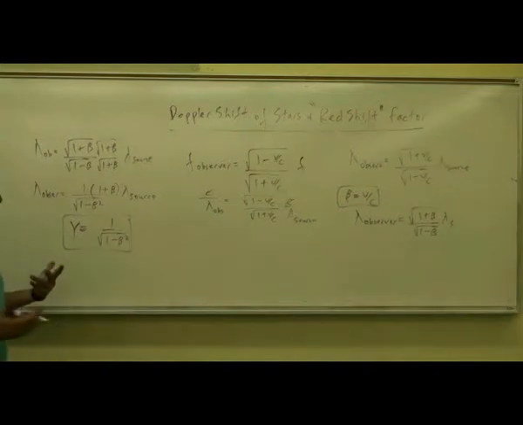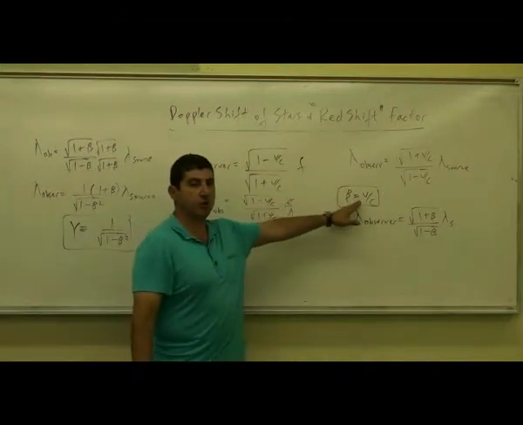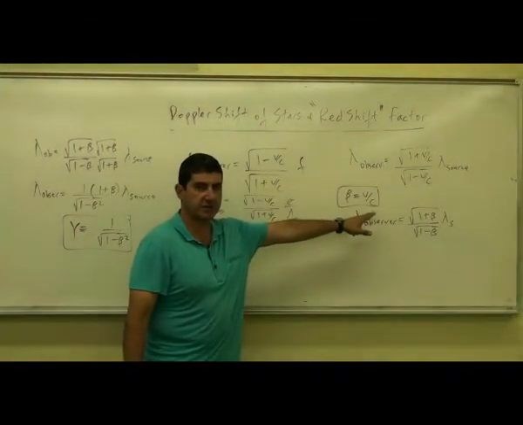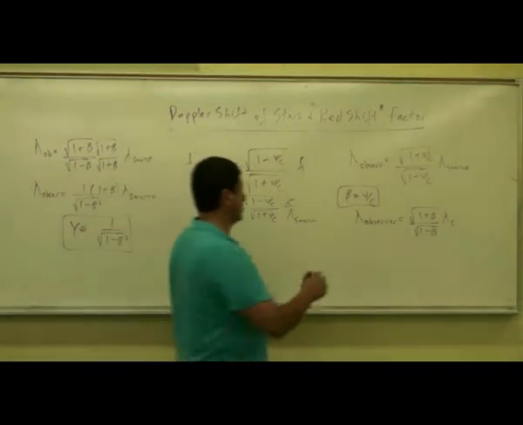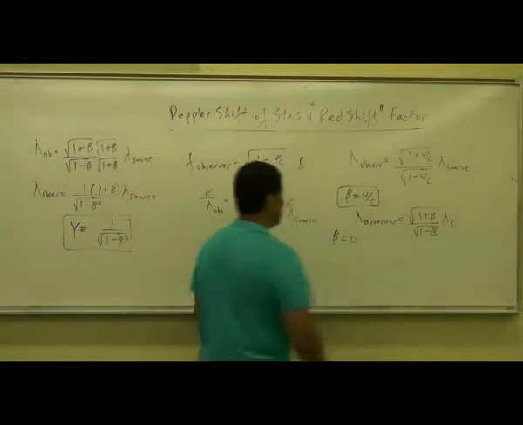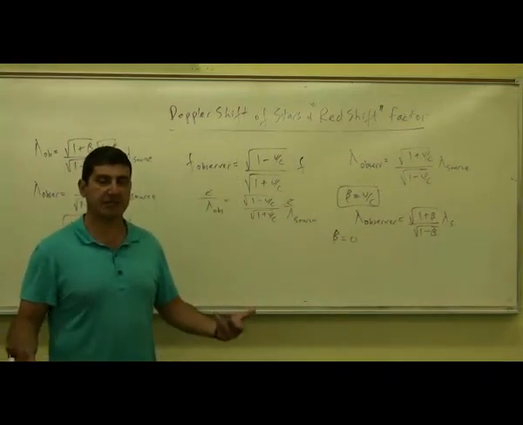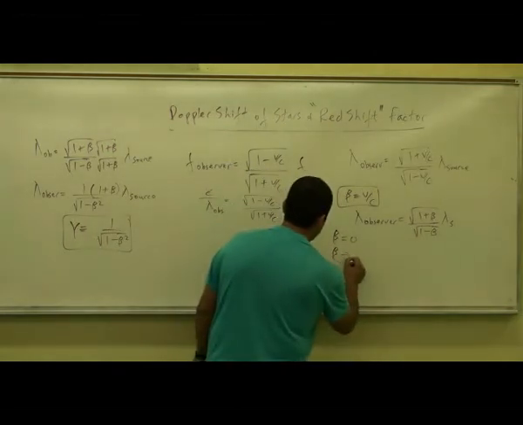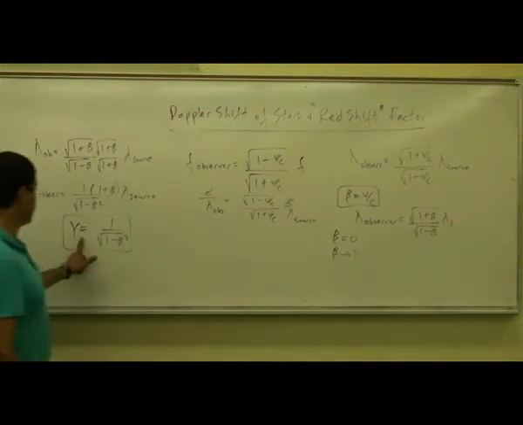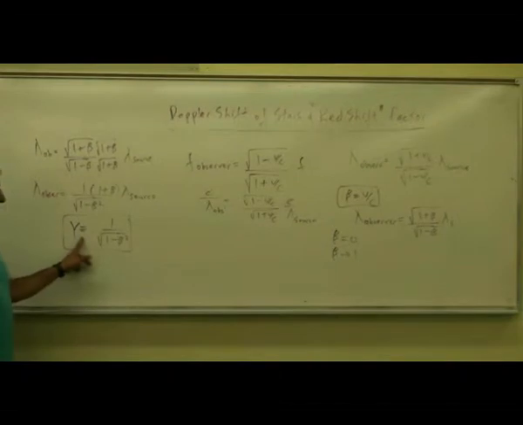This is some definitions, right? Beta is how fast you're going in terms of the speed of light, right? So if something is stationary, beta is 0. If something is going at the speed of light, or at least close to the speed of light, beta will begin approaching 1. What will happen to the gamma factor, right?